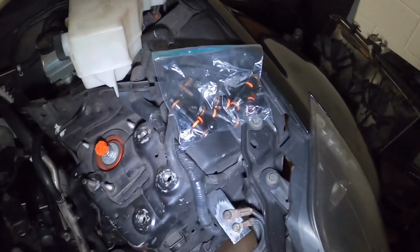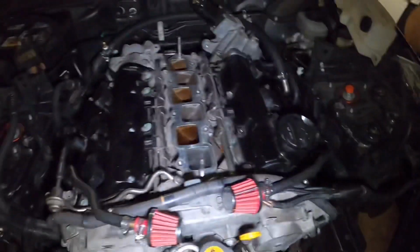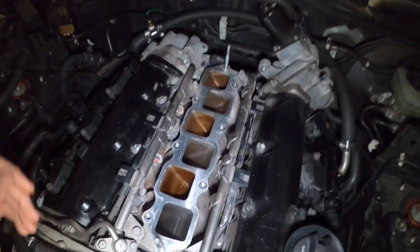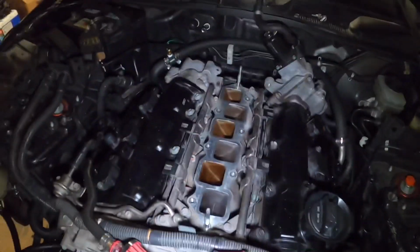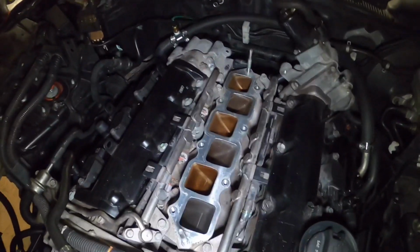Alright guys, so as you can see, I got my injectors back from Chris. Shout out to him for getting those all cleaned up for me. And I got the plenum off. So now I'm just going to go ahead, take off the fuel rail, take off the stock injectors, put my injectors in, get the fuel rail bolted down, and then I'll check back in with you, and then we could probably go ahead and bolt down the plenum.